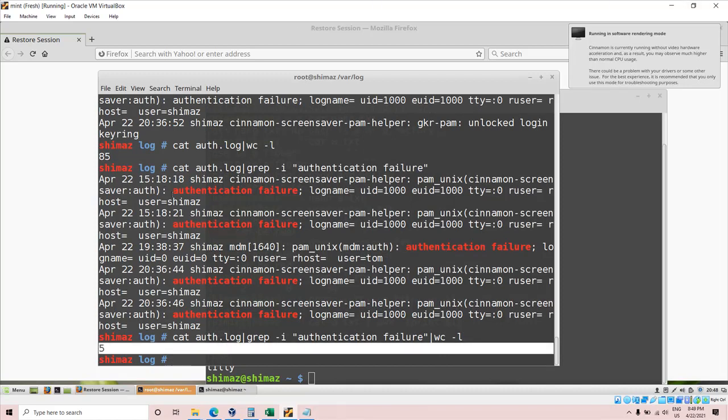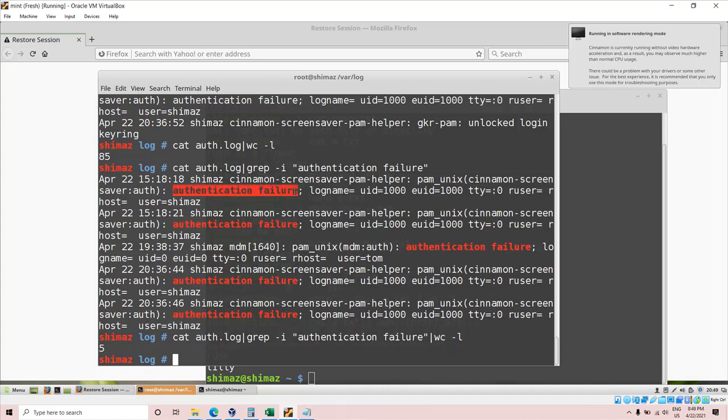Only 5 lines. So in these 5 lines, you can see the messages related to authentication failure. So you're checking the log file in order to know whether any authentication failure has taken place or not. Which user was involved in that, which date the incident took place, what time it took place.